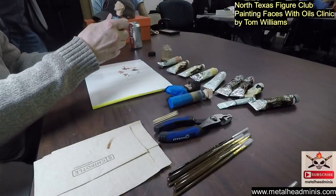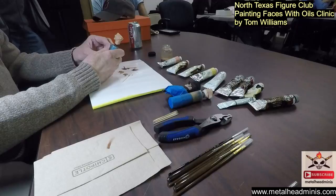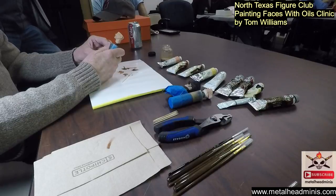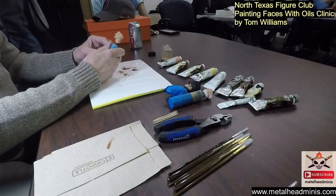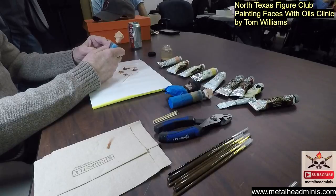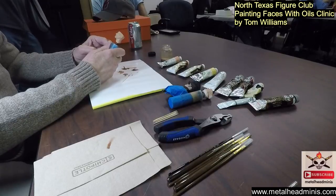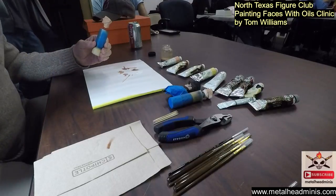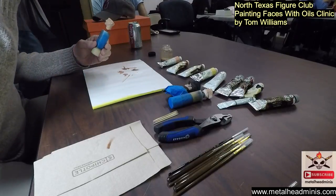The next step is to come in with a gray, like a medium gray. And what I'm using here is Reaper, is that Misty Gray? Yeah. Dark white. Rainy Gray. Sorry, Rainy Gray. It's a little bit darker than the Misty. Then you come in and you hit the whites of the eyes, leaving the pink outline.